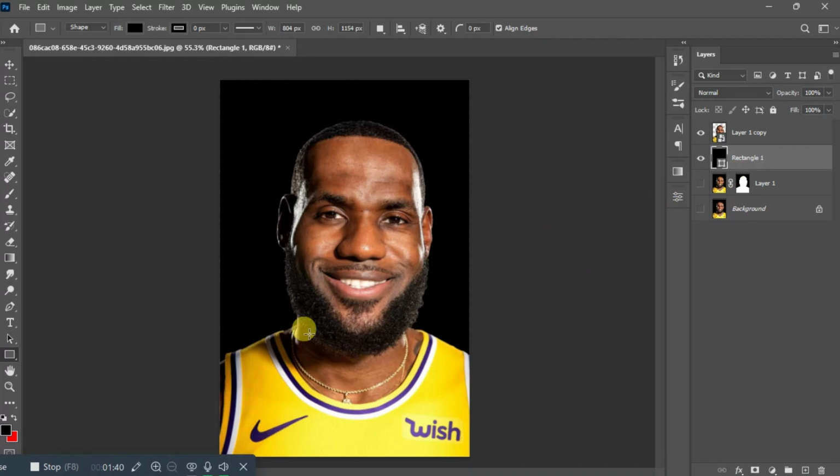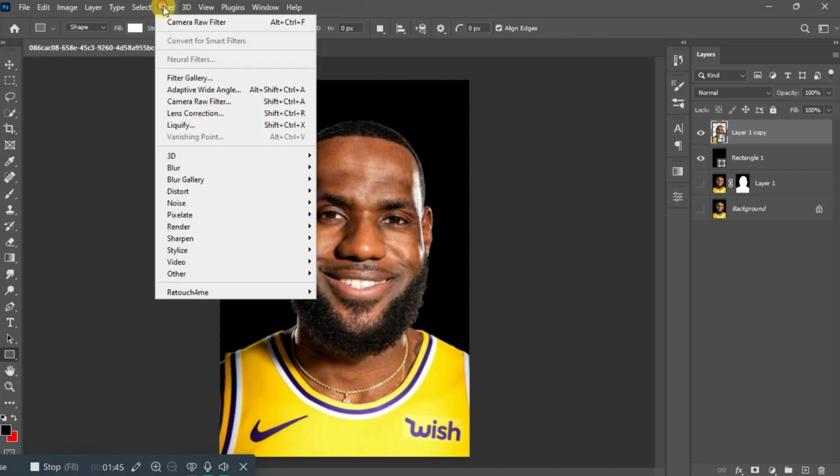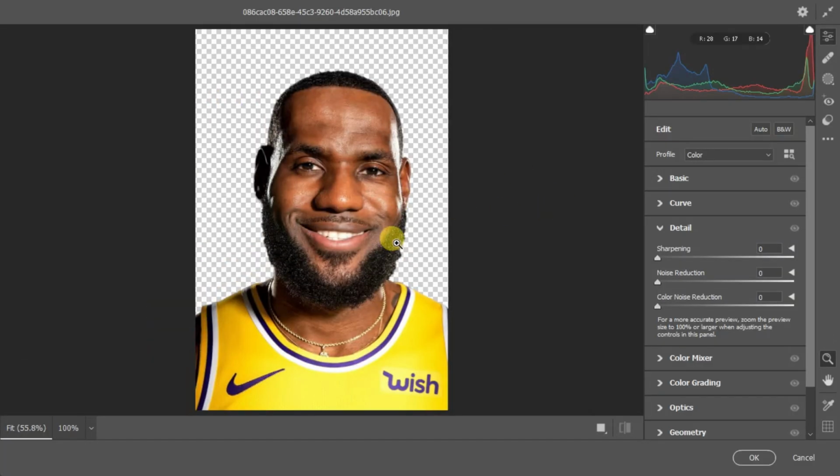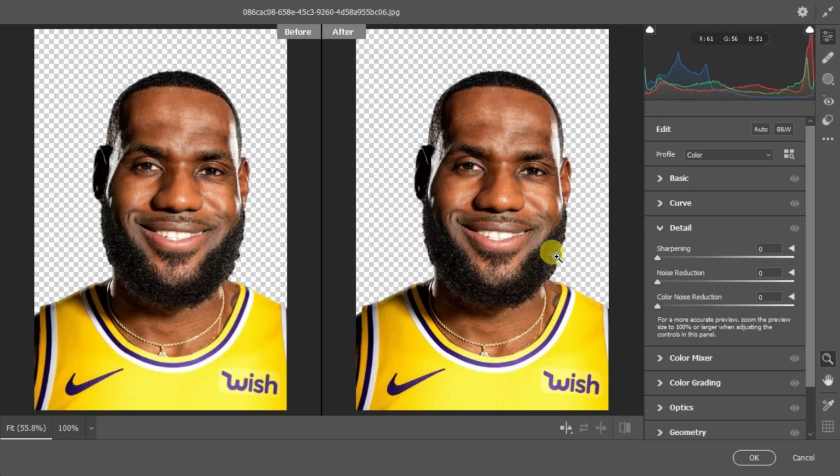You get it. Now the next thing we're going to do is select our converted to smart object layer, go to Camera Raw Filter, and here is one key thing you should do. Okay, you come and look for where they've written Detail, right? But before, let's do the comparison so you can see the before and after. So you come and pick Detail, right?